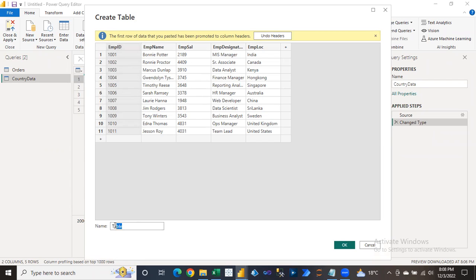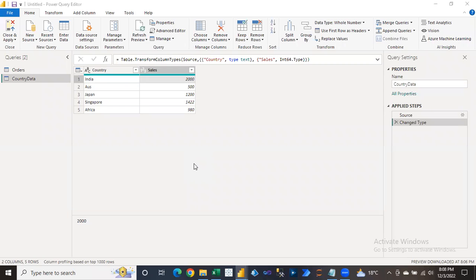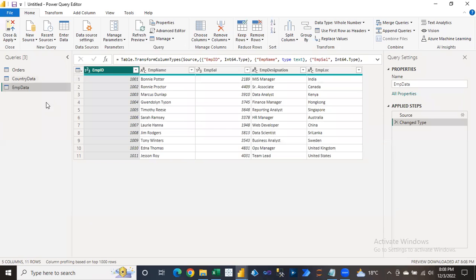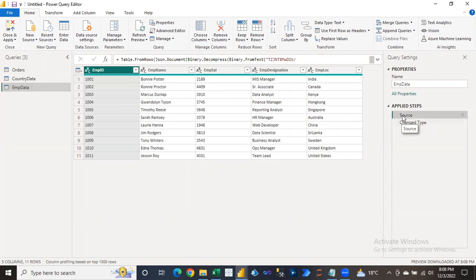And now whatever name I want to keep for this table, like I say, employee data. Now, once I click on OK, you will be able to see that this is generated over here. Now you can see the data type is also assigned automatically over here, correct?